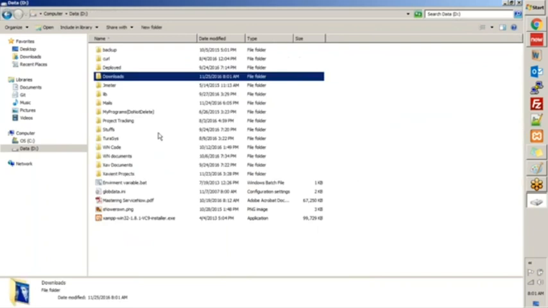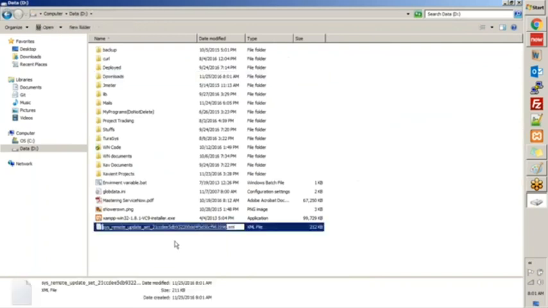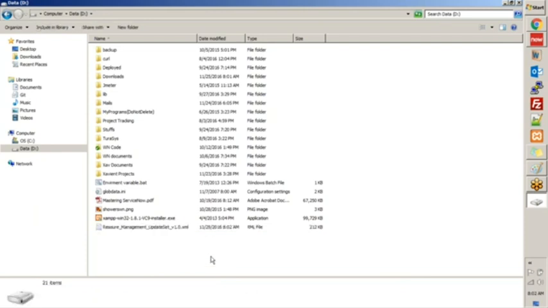This is the one. Let me rename it. Resource management. Something like this.